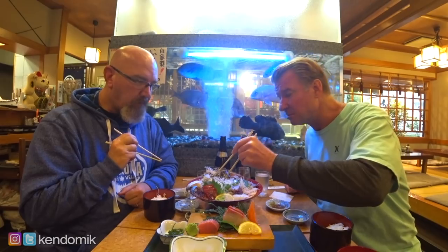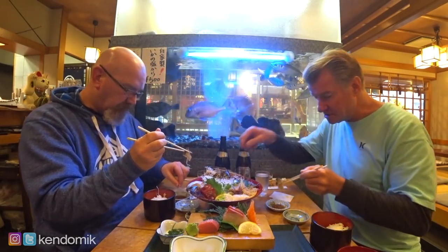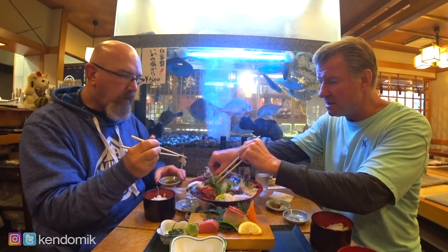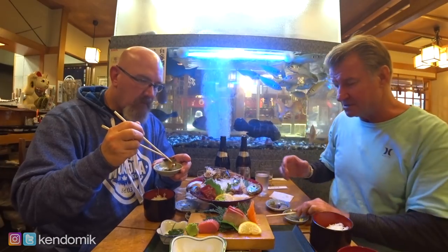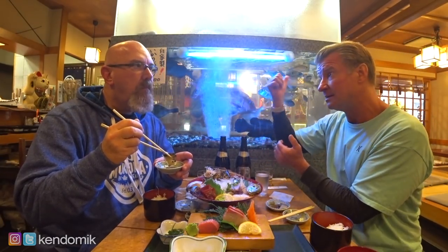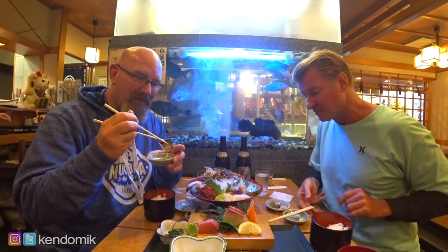Let's try the abalone, shall we? Sure. Abalone, here, we can show them the shell. You know, abalone is the most beautiful shell, right? Look at that color, eh? It's gorgeous. Yeah. And they get big, too. There was another one in the display case. Did you see it? I did see it. The grotesque one. Huge. Yeah.